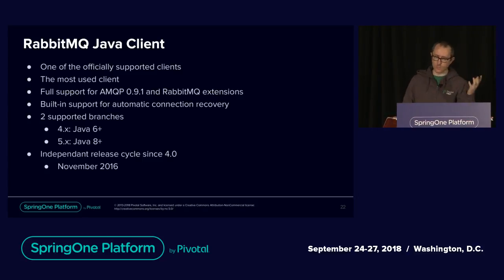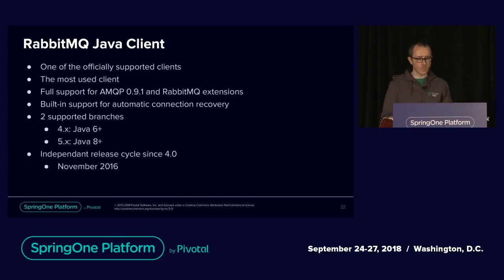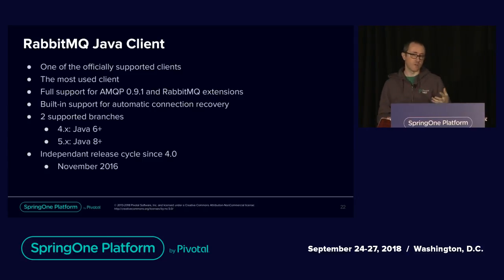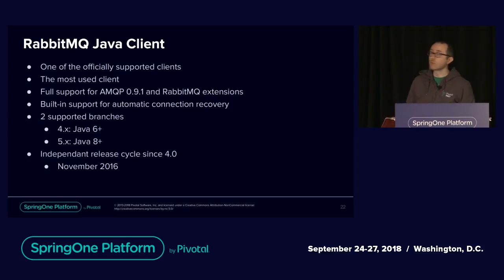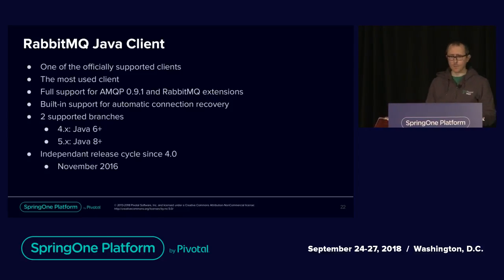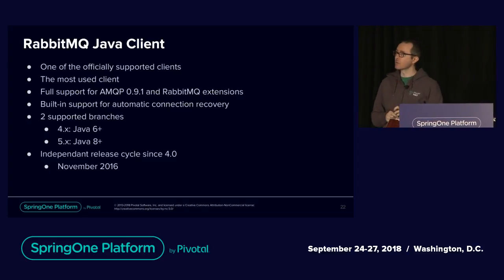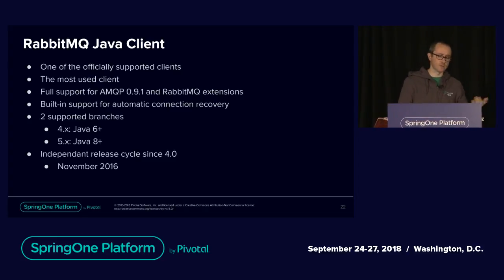It has built-in support for automatic connection recovery. We currently maintain 2 branches, 4.x which supports Java 6 and 5.x which supports Java 8 and more. It used to ship with the broker with a big release cycle, but that's no longer the case for about 2 years now. It's completely independent.